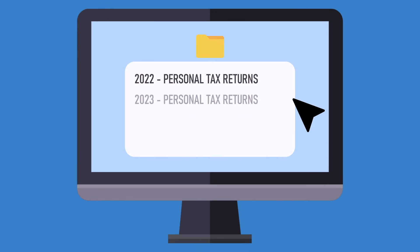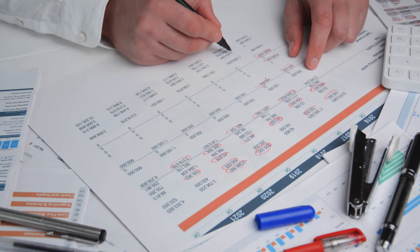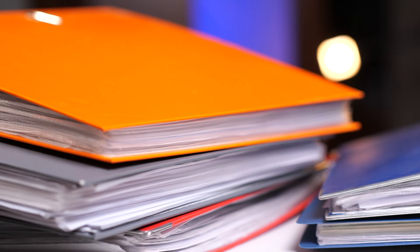Other types of financing, like term loans, may want to see tax returns as well. I always keep a folder on my desktop with the most recent three years of personal and business tax returns, an up-to-date profit and loss statement for the quarter, a P&L for the end of each year, and a balance sheet every quarter and end of year. You don't need P&Ls or balance sheets when applying for merchant cash advances or revenue lending, but every document you really should have to run your business anyway should be set aside in a folder.